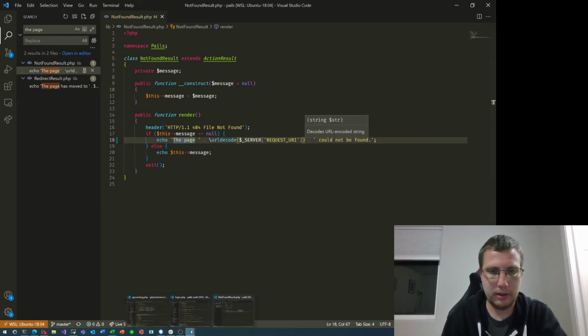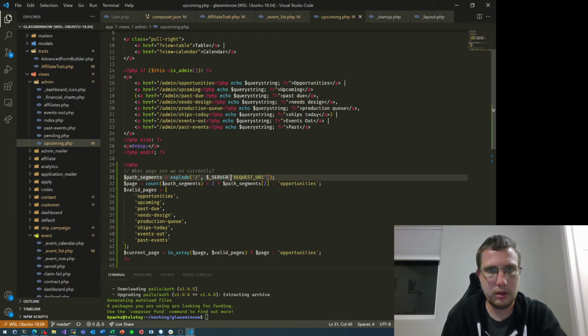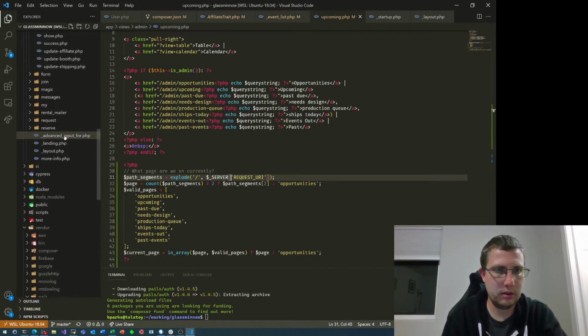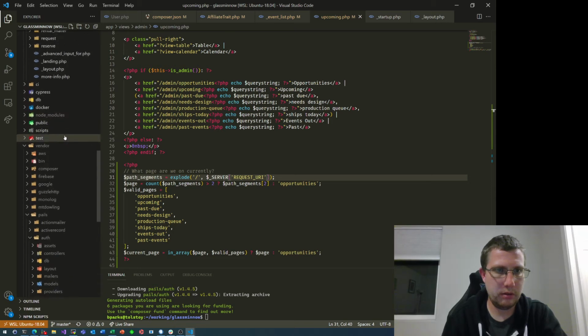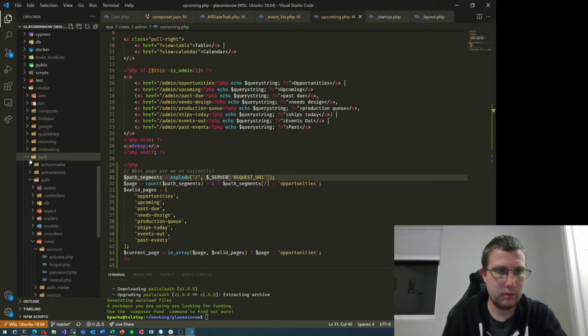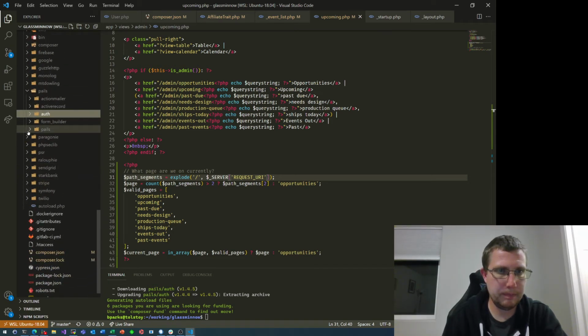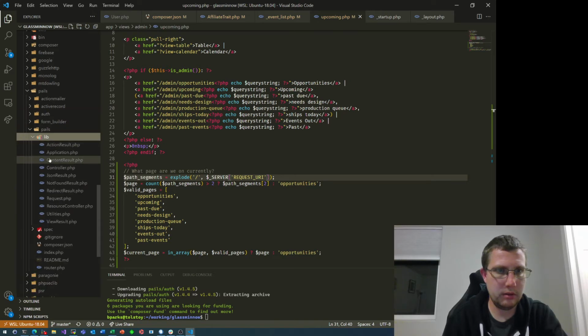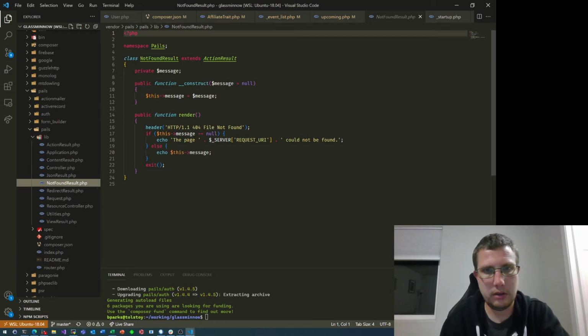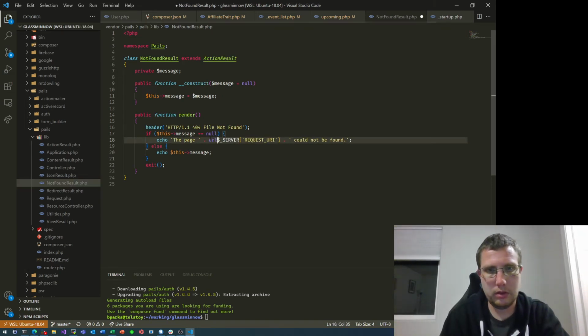And actually, let me do this. I'm not actually going to commit this, but let's do this over here. Let's go to Pales, vendor Pales, lib. Where was that? Not found result. Yeah, here we go. So URL decode.